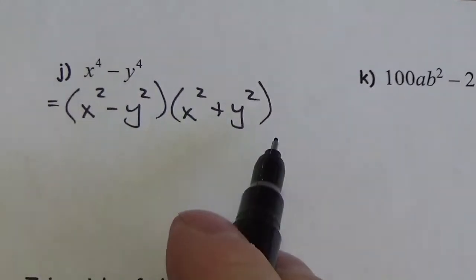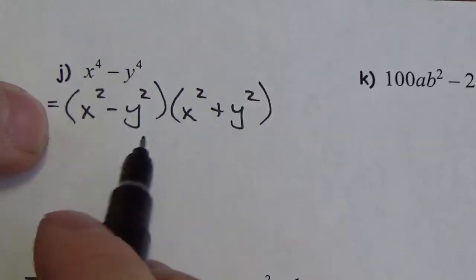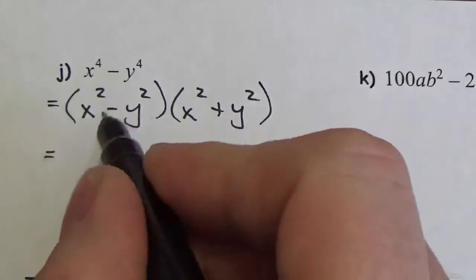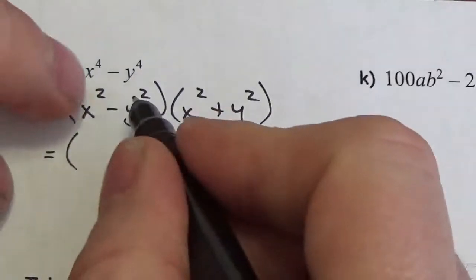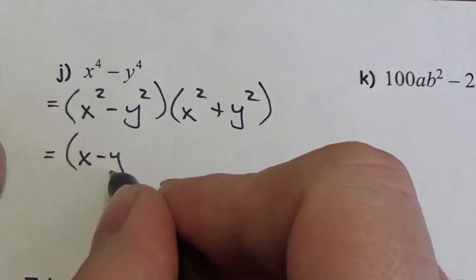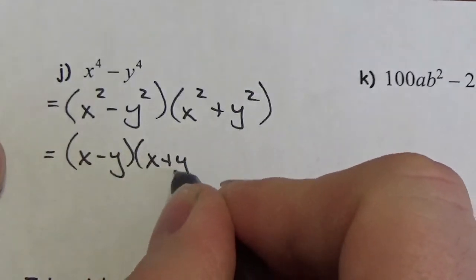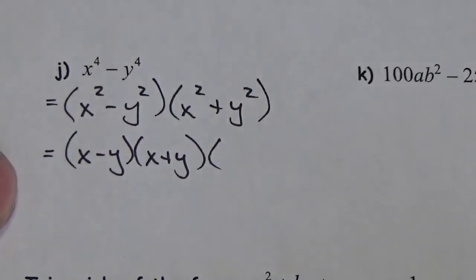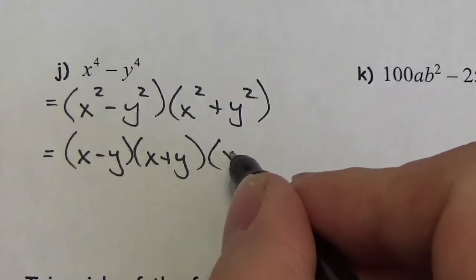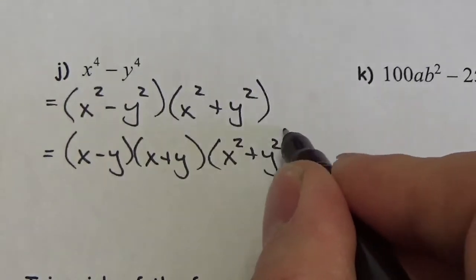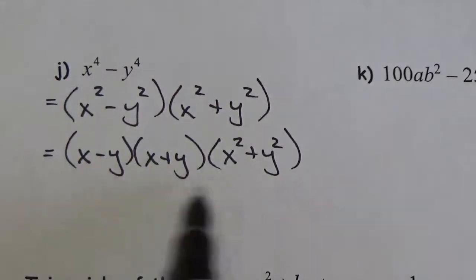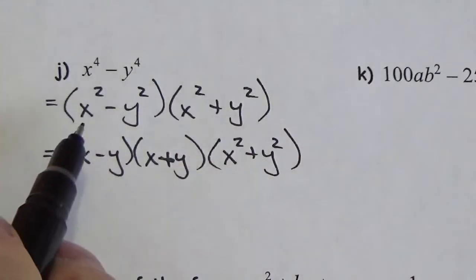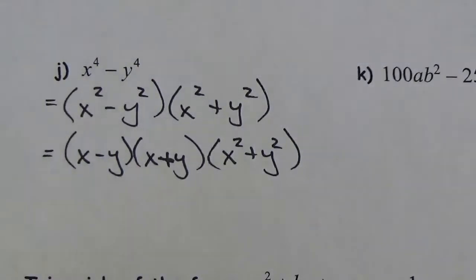Now, before I leave here, I should notice, and this is one of the reasons why I like to do the negative one first here, is because immediately I see that I'm writing another perfect square here. So I can actually take this term one step further and make this x minus y, x plus y, but I can't do anything with the sum of squares, at least not without using imaginary numbers, and we're not going in that direction here. So that is as far as you would take this one here, and you need to, right? The whole point of a question like this is that you will take it that extra step here.